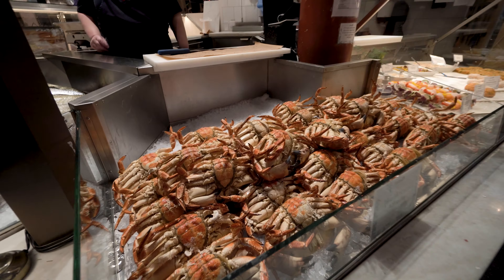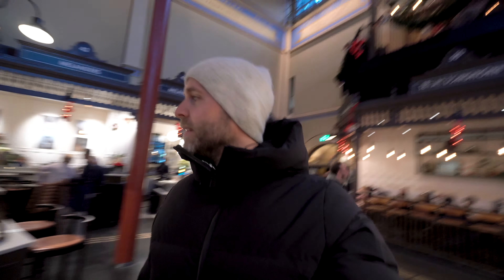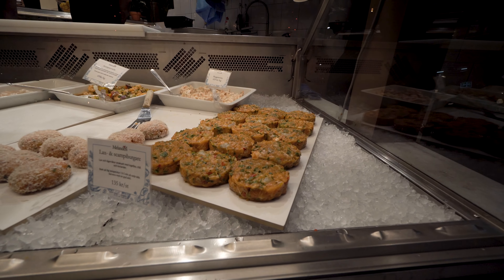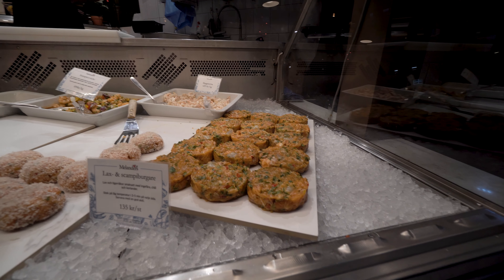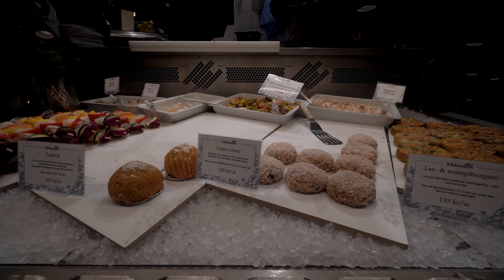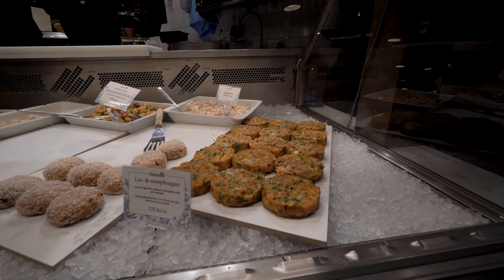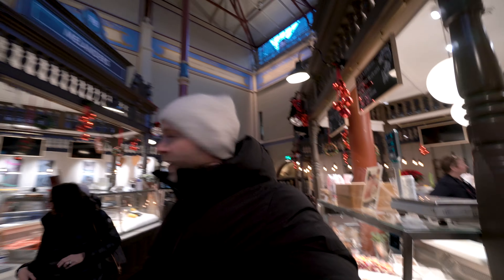Here you have some crab — it looks like it's from Ireland, around $30–35 US dollars per kg. And this one I have to mention: it's like a burger option but seafood — a crispy lobster. There's also a salmon bowl, and these options are very tasty. I'd suggest them if you're around the area.